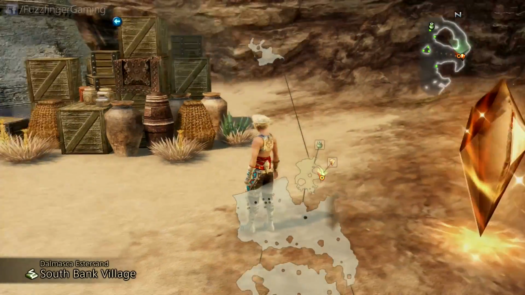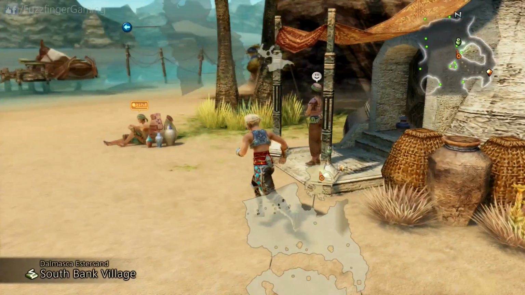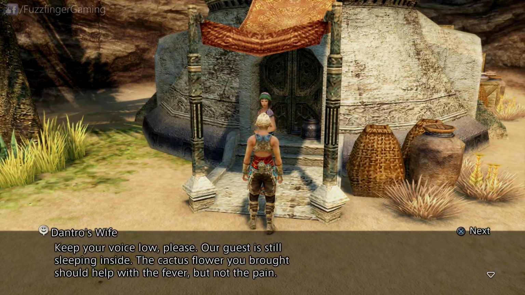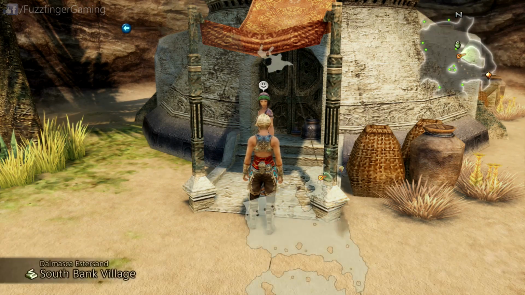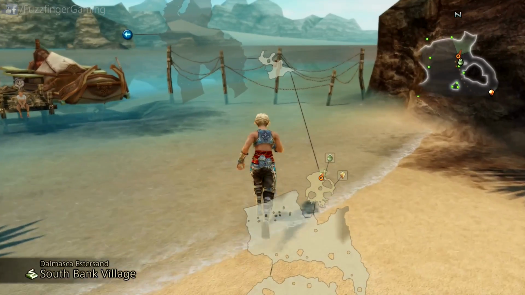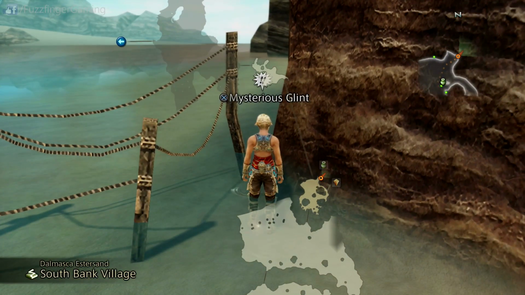Right, so if you want to carry on with this quest immediately, and that's what I'm going to do here, we need to start the next part by speaking to Dantro's wife once more. You don't have to do this right now, you can do this a little bit later, but may as well get it all done while we can. And she asks for clams rather. And we only need one to advance the quest.